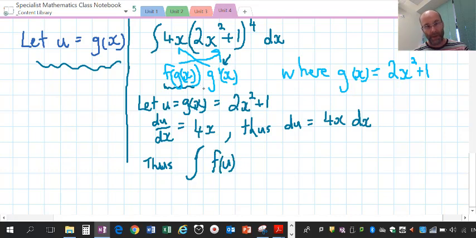and we have, if we change the order of the product up here, okay, and if we basically were to put those two elements together and move the 2x squared plus 1 to the power 4 to the front, it's still okay. We can do that. It's a product. We have integral of f of u times du.